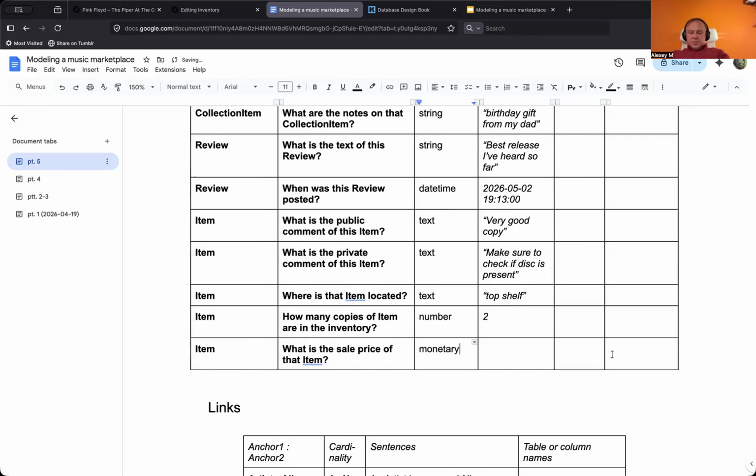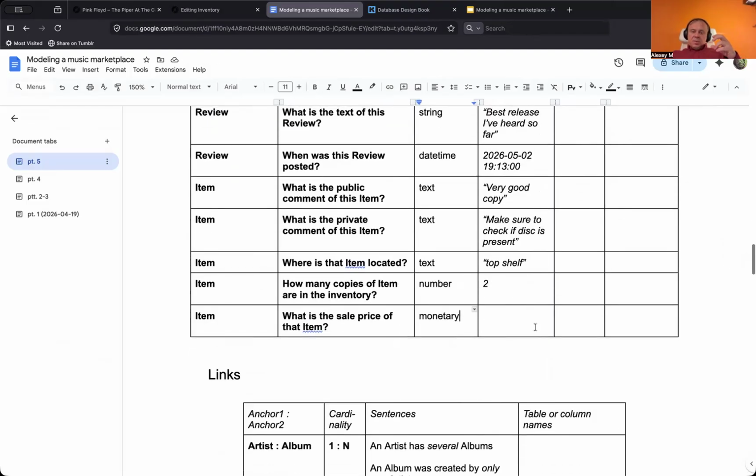And here we use a special logical type of attribute, because money is such an important case that we use a separate sort of logical attribute. How it's going to be encoded in the database physically is a separate question that we will discuss later when we will talk about the physical database.